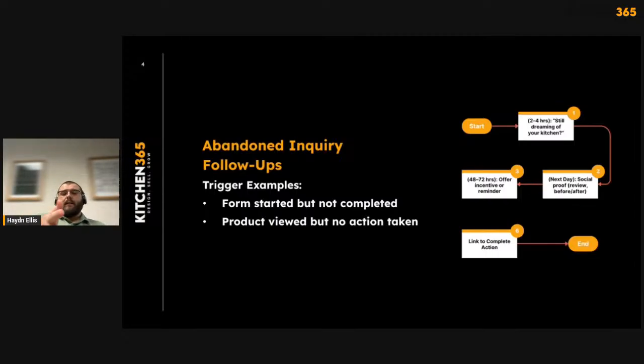And same thing for the abandoned carts and product stuff. If it's an e-commerce play and someone has added several products to a cart, maybe they've purchased from you guys before, maybe they haven't, but they've gotten to a certain level through the process where you at least have their email, they've added a few products to the cart, but didn't add the credit card, whatever. Let's reach out to those people. Why would we not encourage them to finish that process? They're almost there. They're 95% of the way there. So let's encourage them to finish.